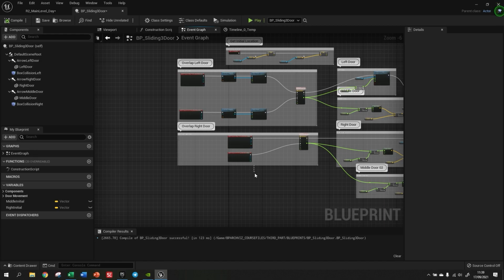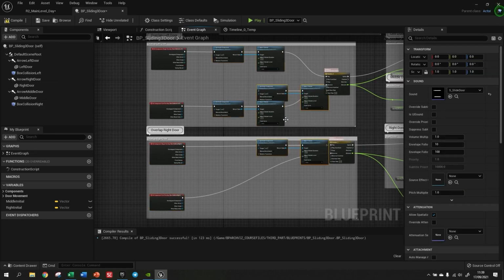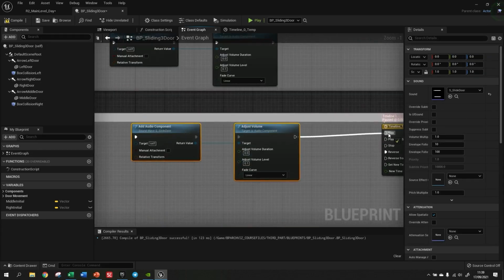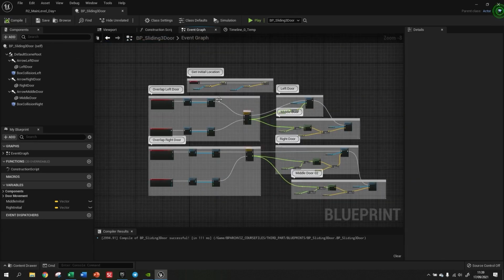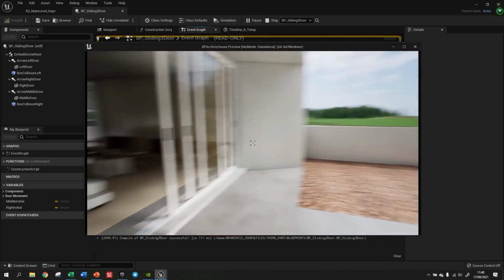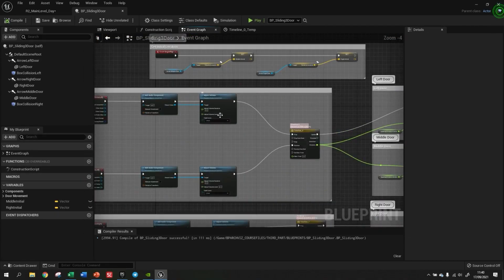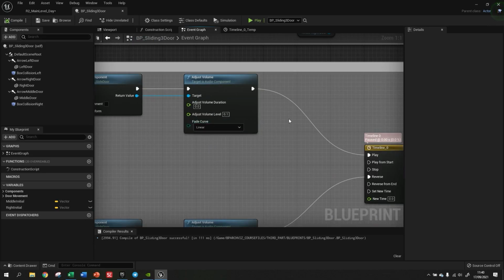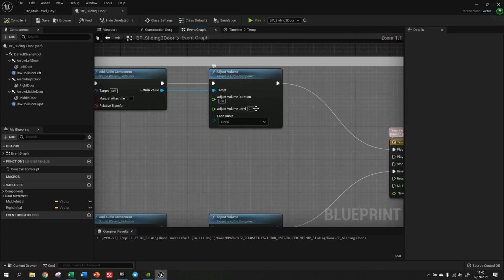So I'm going to speed up the video and add that in. Okay, I've included a sound for the left-hand door on the right-hand side, but this sounds a bit too loud, so let's fix that. So already at 0.1, okay, let's reduce it to 0.05. There we go, let's try that.